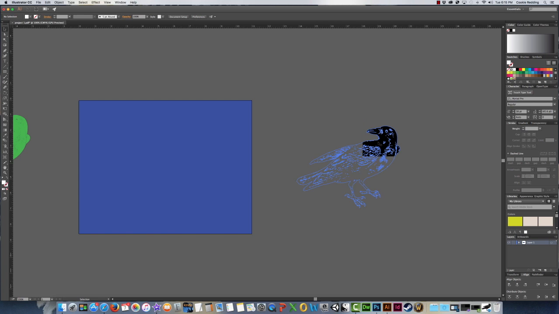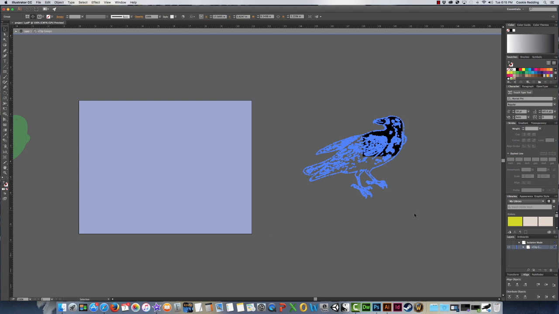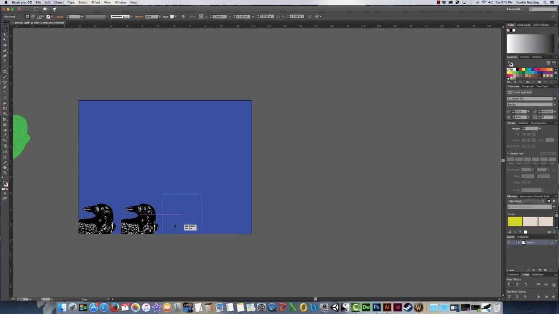Behind this box, we can't see it. Now it's still there. So when I hover, you can see the lines are still there. So if I double click, it's going to pop us into this clip group. So I can push him around if I didn't like how I had him oriented. Just click the left arrow back, and then get you back to where you need to be. And maybe for this guy, I don't know, maybe he's going to be in the corner. And I'm just going to option select him, and he's just going to be this weird repeat pattern. So you can crop him that way.